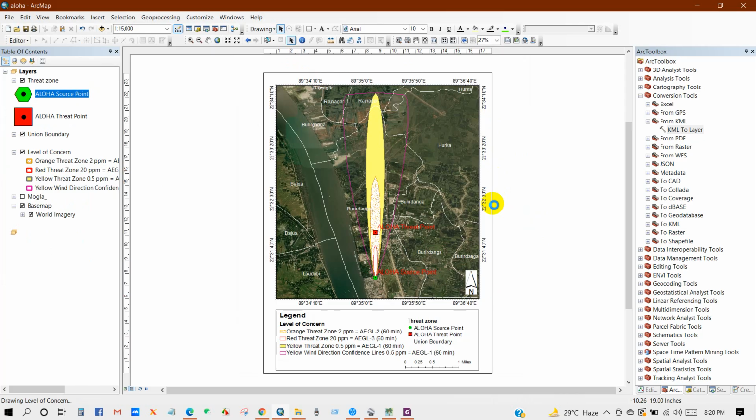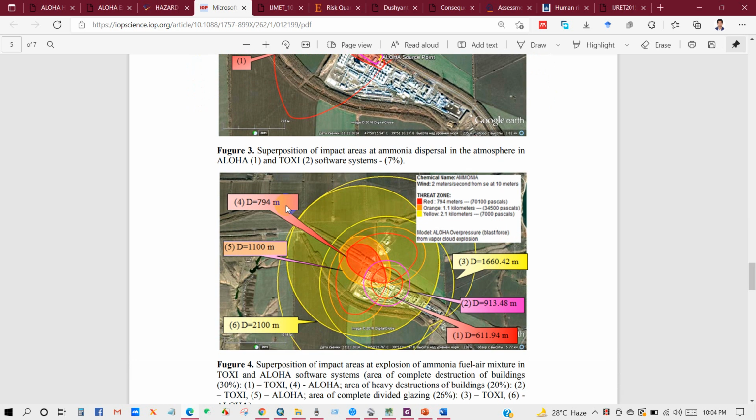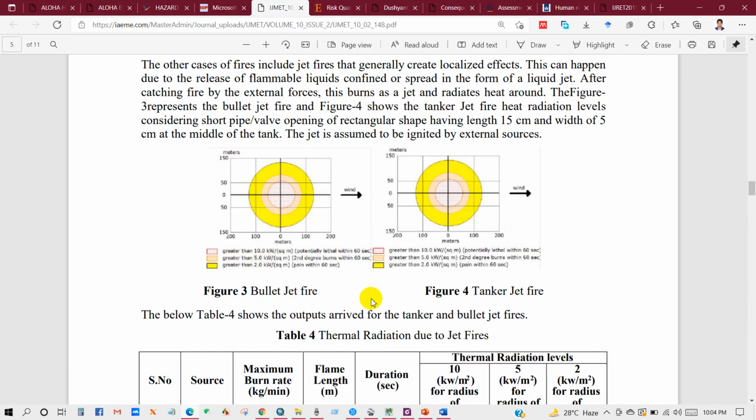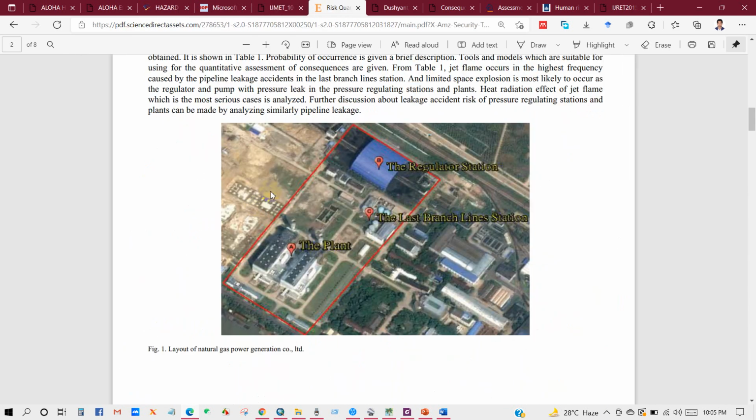In this tutorial, I will show you an open source software of US EPA named ALOHA, that means Areal Locations of Hazardous Atmospheres, which you can use for risk assessment and simulation. This is a modeling program that estimates threat zones associated with hazardous chemical releases, including toxic gas clouds, fires, and explosions. I will show you A to Z of this software from downloading, installing, and exercise with an example. You can represent ALOHA output using ArcMap.